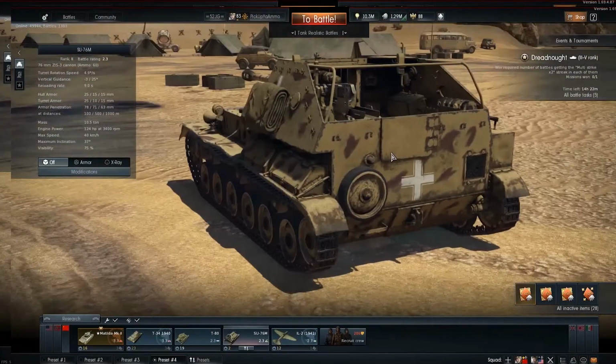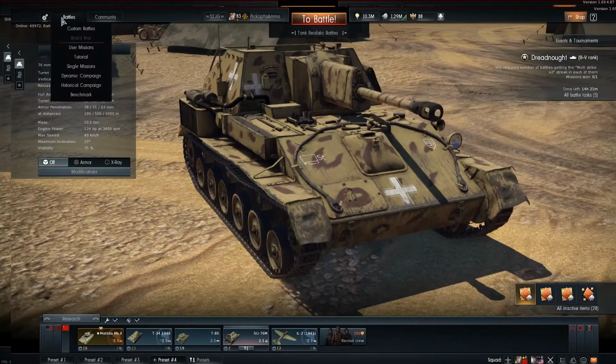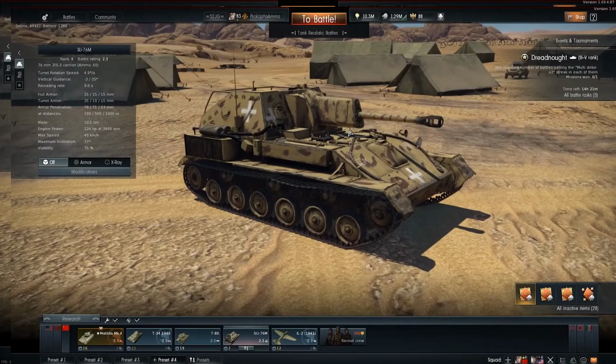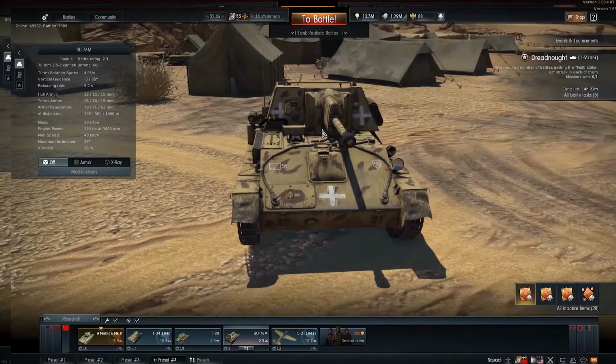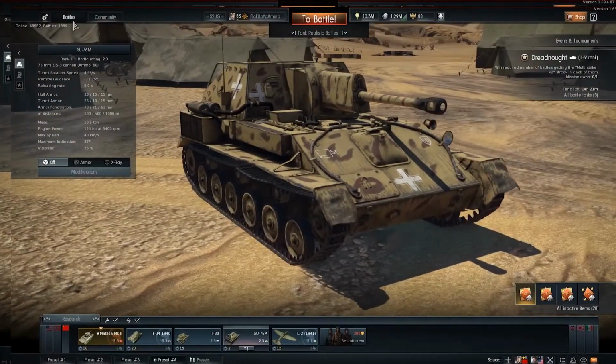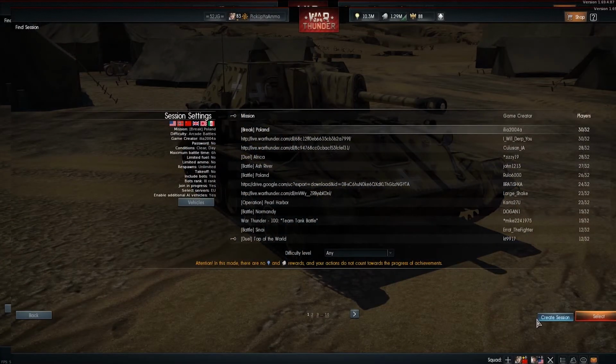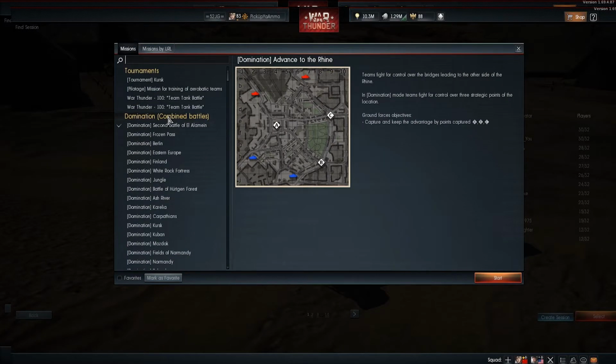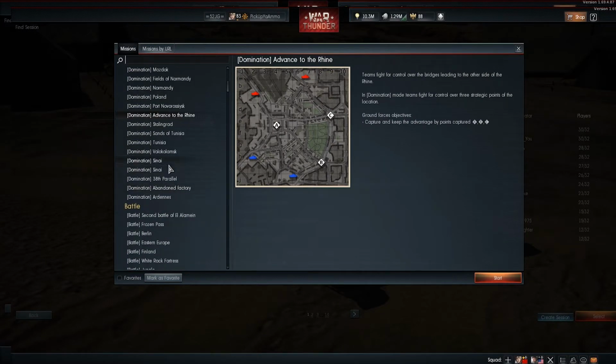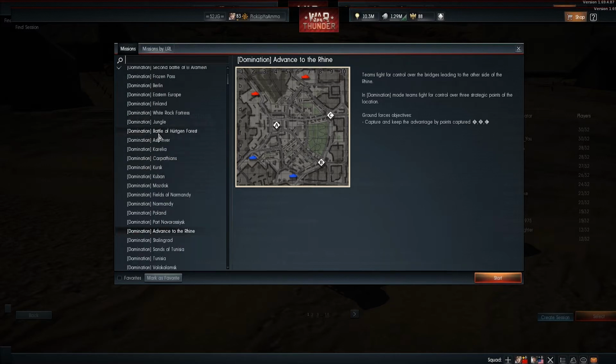Now I am going to show you how to publish it, and what you want to do is take screenshots. You can either take them in the hangar, but what I really like to do is create a custom battle and look for a map that is representative of the place where this tank would actually have served.